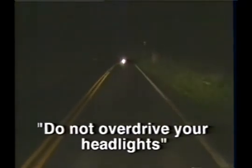Driving at night. In addition to many of the same hazards you deal with during daylight hours, you have a whole other set of hazards to contend with at night. Your first defense against trouble is to use your high beams when it is safe and legal to do so. You've probably heard the phrase advising you not to overdrive your headlights. This means you should be able to stop in the distance illuminated by your headlights. Whether driving with high or low beams, remember that your headlights can only shine straight ahead. On roads with hills and curves, you should always slow beforehand so you are not surprised by objects, other vehicles, animals, or pedestrians in the roadway.